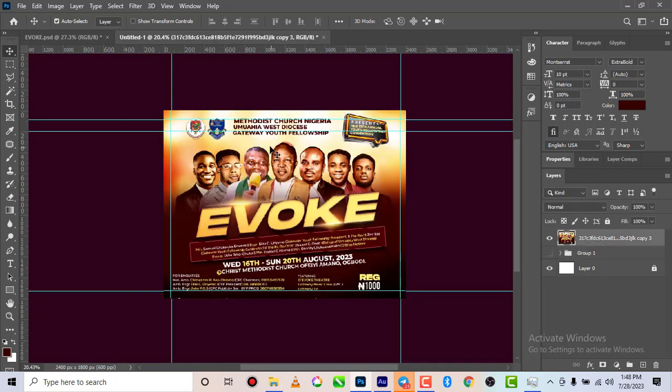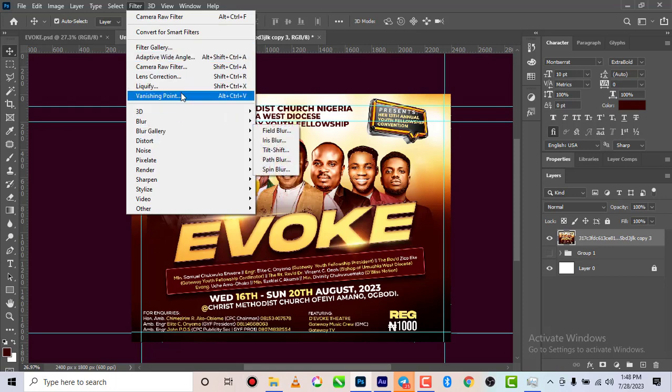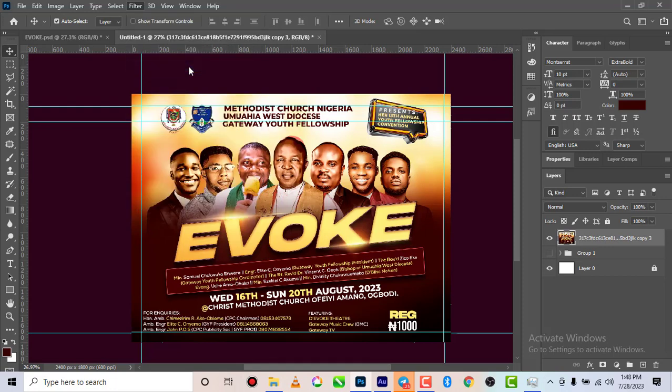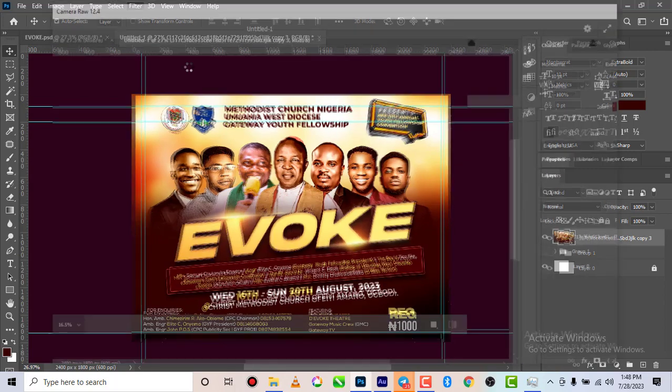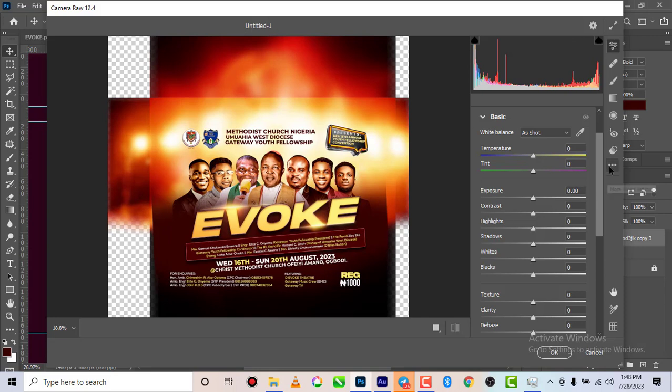So now, with this one, let's say that you want to use the camera raw presets. Here, you can do your final stuff. Or if you don't have the camera raw preset, you can equally come here, do your own stuff and customize it your own way.